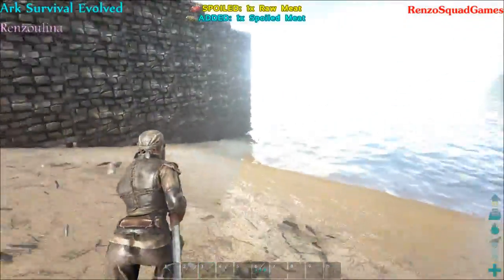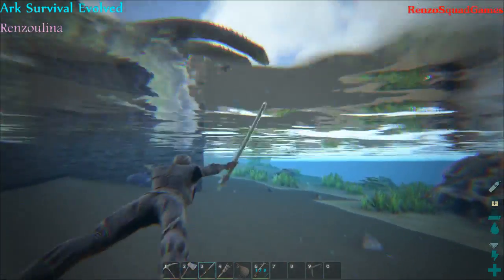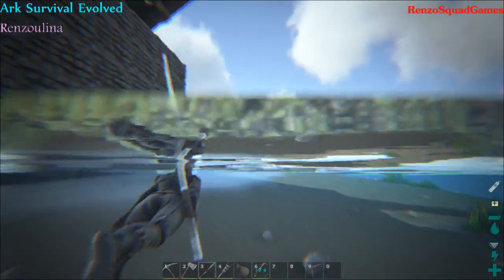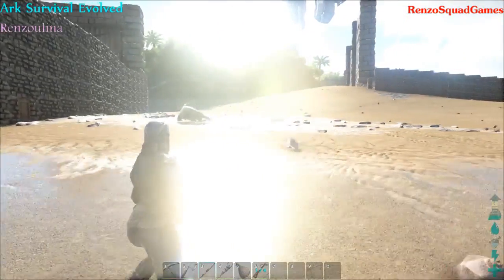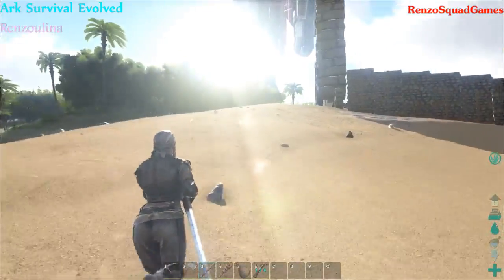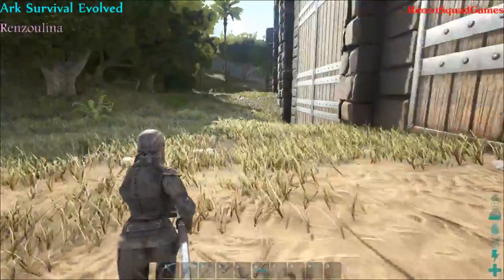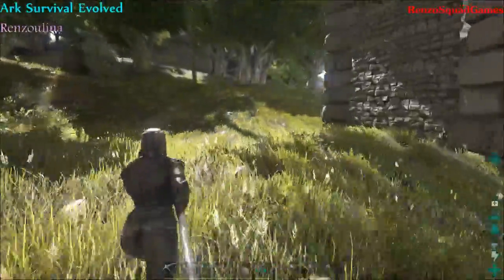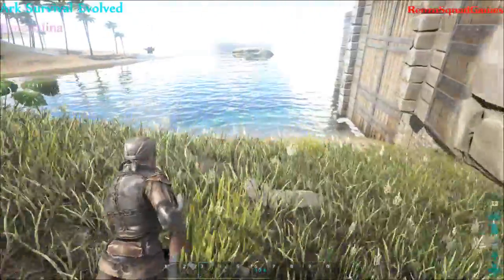It's better to swim around. All those giants. Water. For Ptera, I wish it was a level 50, 60. Thought there was someone there.